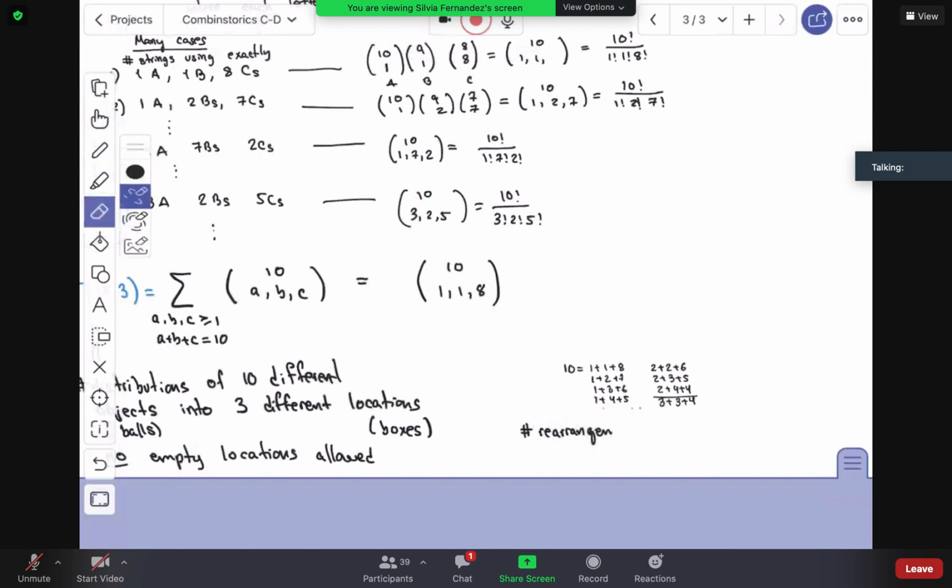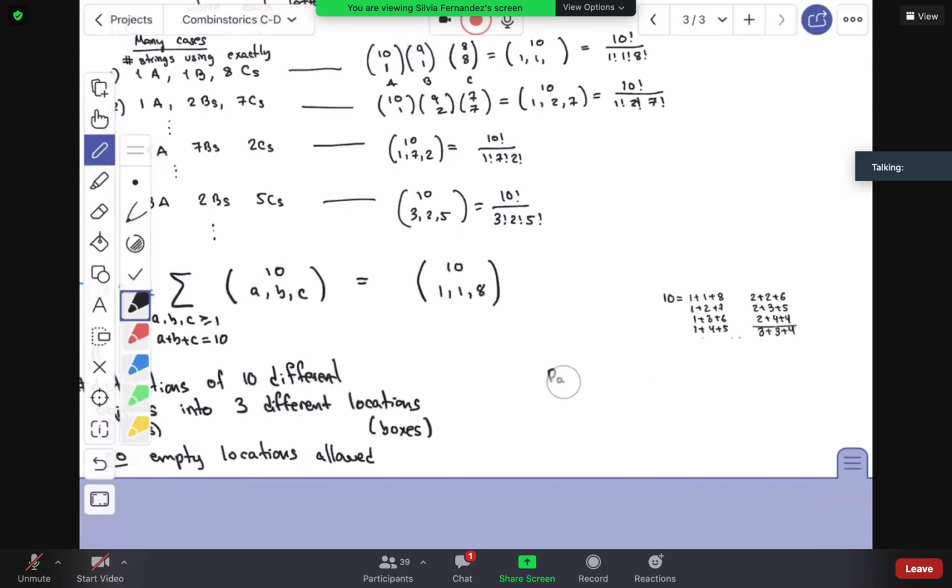I'm going to write the partition, that's a numerical partition, and then I'm going to write the number of rearrangements.